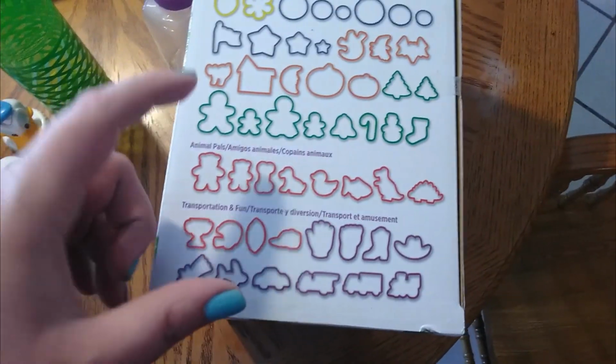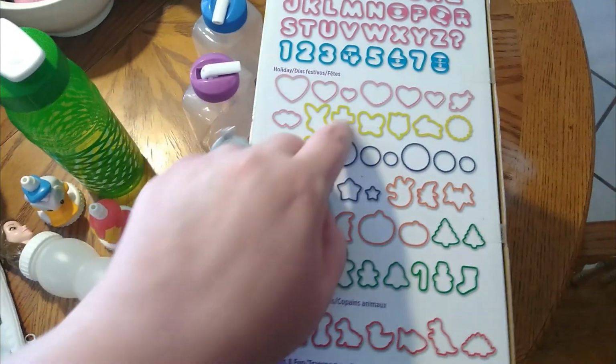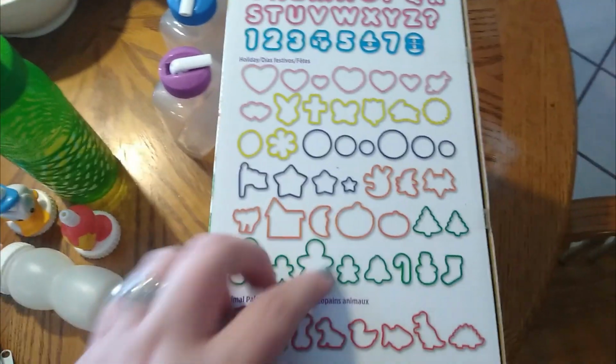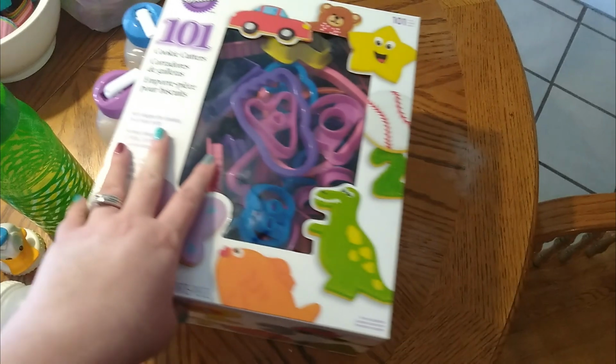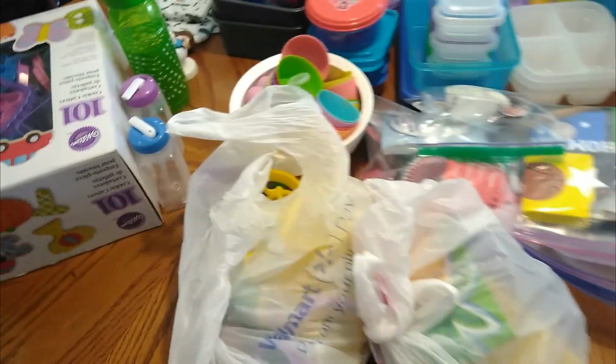These are a little bit on the smaller side, so you will get a small sandwich. But a lot of these smaller ones are perfect for like cheeses or meats or whatever else. And there are just a ton of pieces that come in this box. So it's really good to have for like seasonal items.